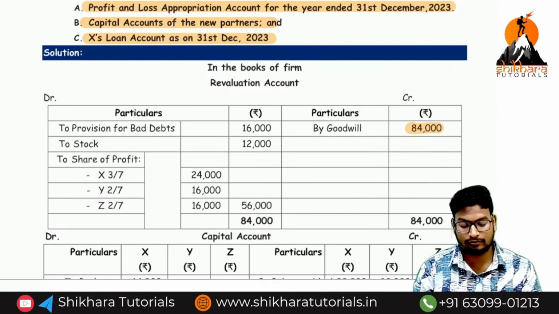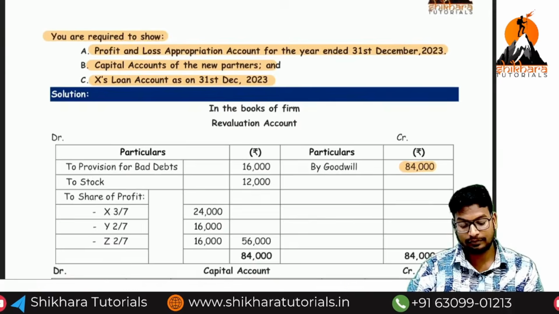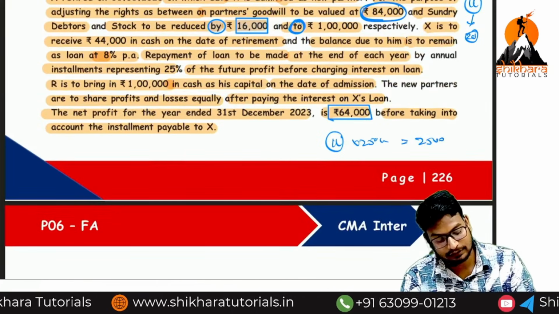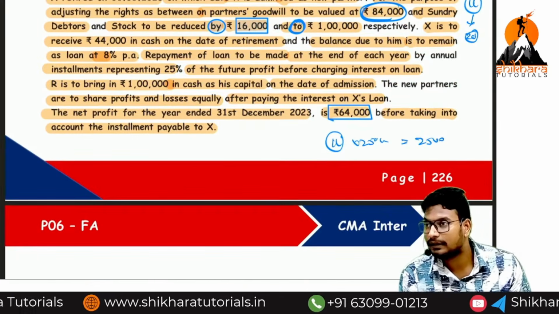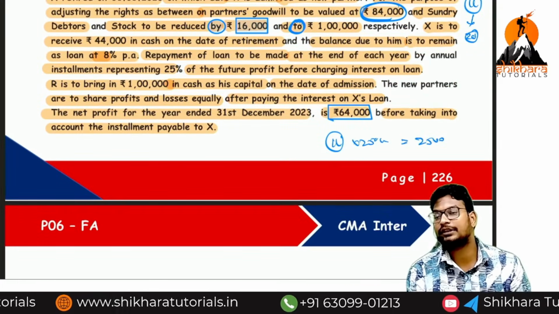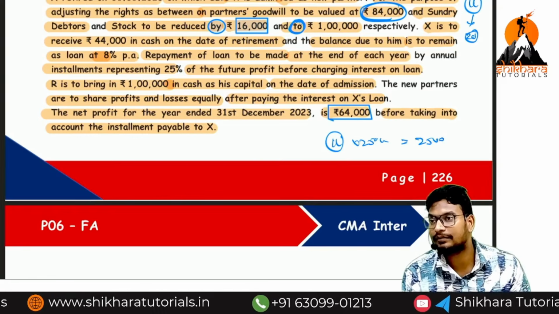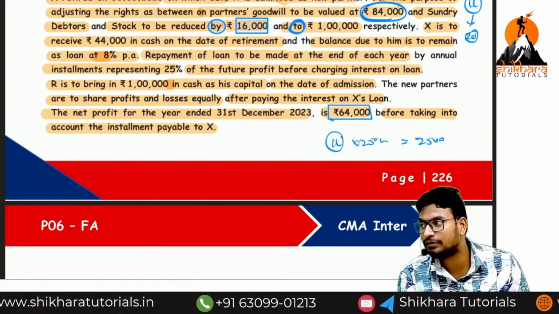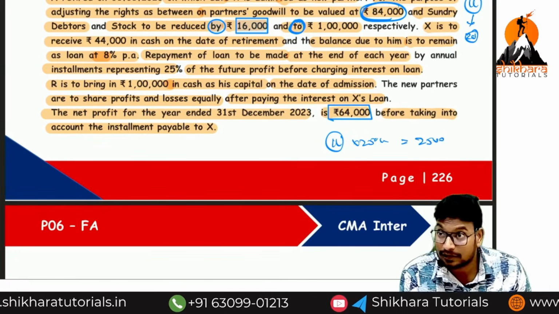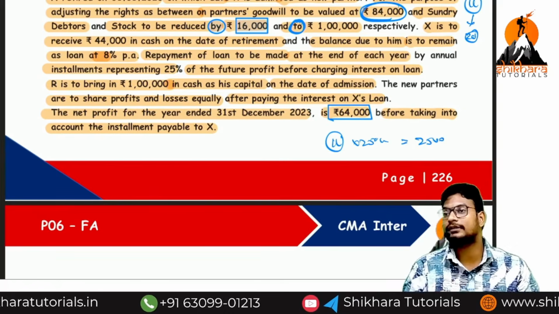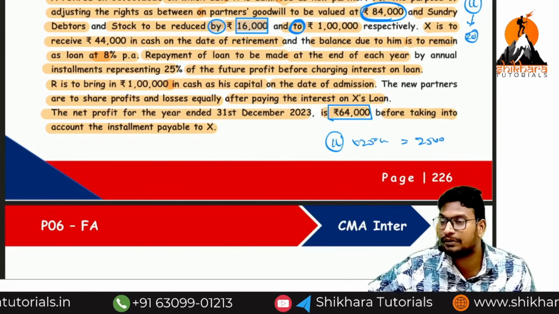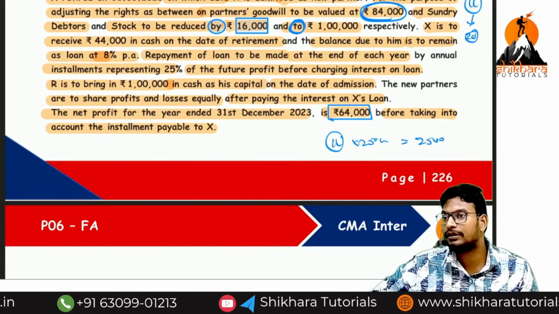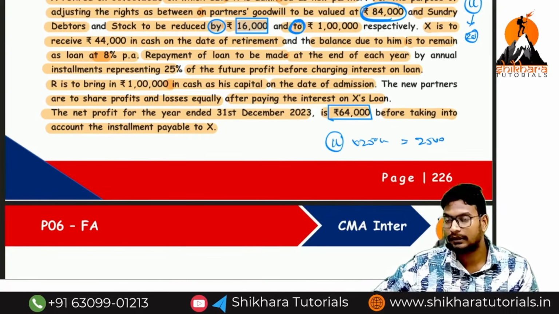That means what they are doing, they have told us what the goodwill value is, 84,000 to be maintained. For that reason, what is the assumption we need to make? Goodwill increased or decreased? Goodwill increased. Now we are showing it in our books. We are not going to show it now. That means no goodwill adjustment in this question. You need to imagine it like that. For this process, is there any goodwill adjustment, or is there no goodwill adjustment? There is no goodwill adjustment.